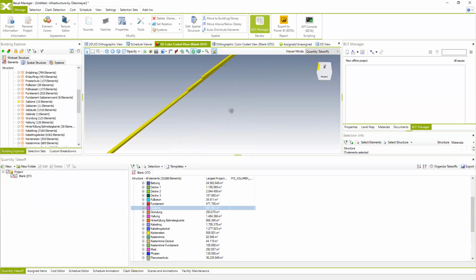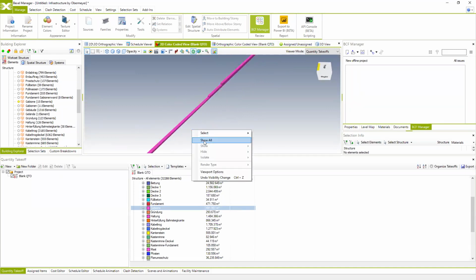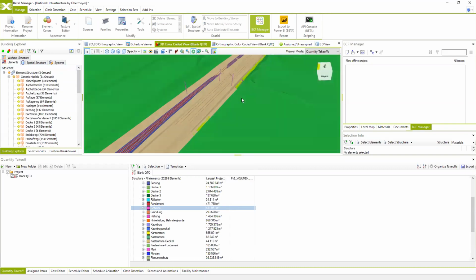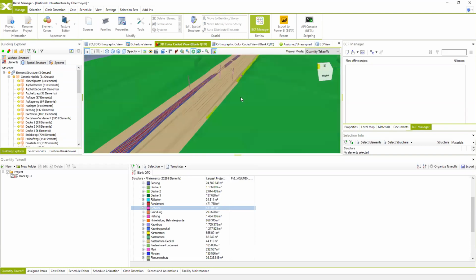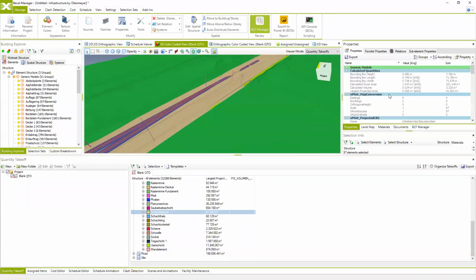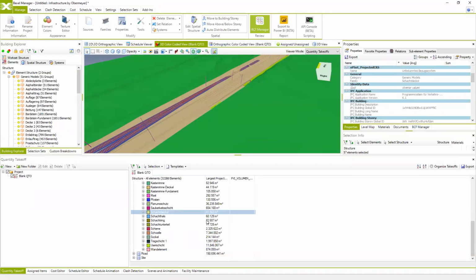This is quite a large project, so it's not easy to identify all the elements, but it doesn't matter which source you're using or which type of elements you're using, the quantification works anyway, because it uses segregation according to your needs, and it uses the properties available in your project to calculate the quantities.